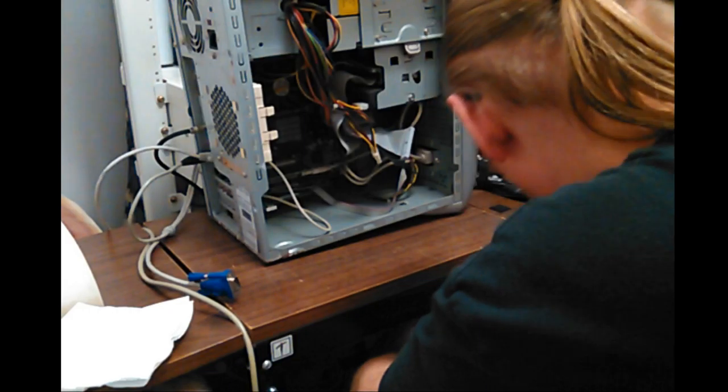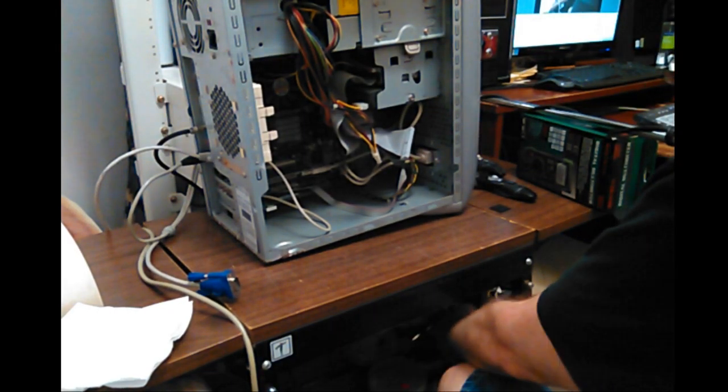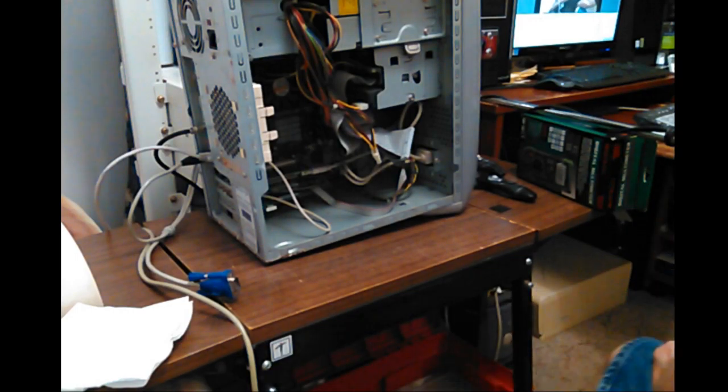Okay, I gotta get my tool rack out of here. And let's look for a card.